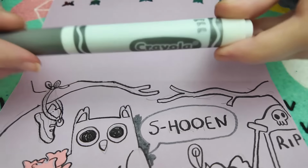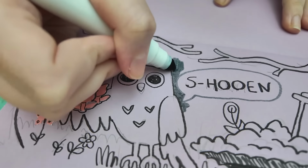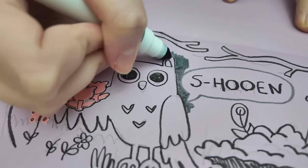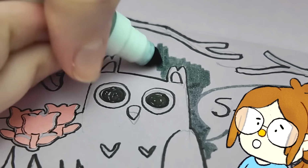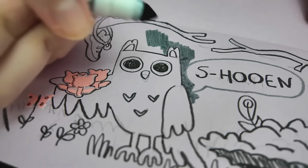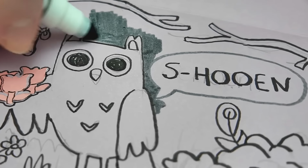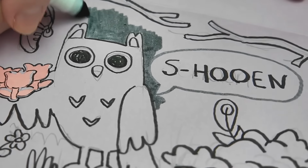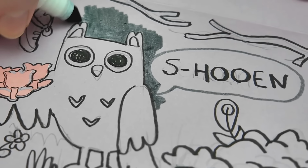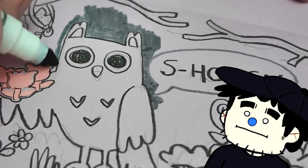I was looking in my pencil case and I've got this grey Crayola marker because I really like Crayola markers. Yes, their markers are good. We both like those. The markers are one of my favourites. I know not everyone enjoys water-based markers, which is fair. Water-based and alcohol, they both have their pros and cons. I think it's because as a kid, it was always so special if I managed to get hold of some Crayola markers. Oh, that's so sweet. Because those were considered expensive and a fancy treat. I tell you, they're expensive now as well.